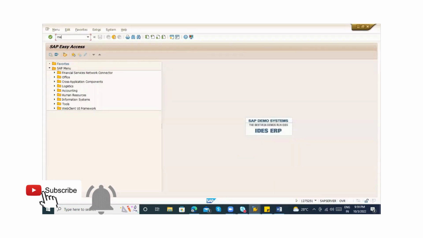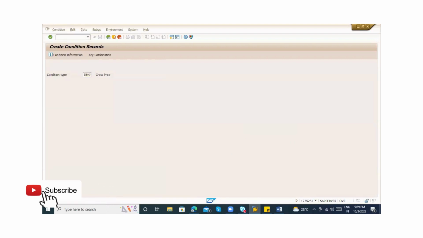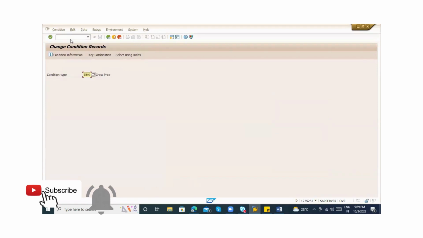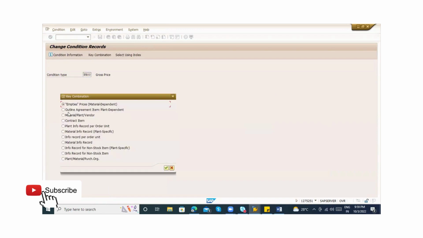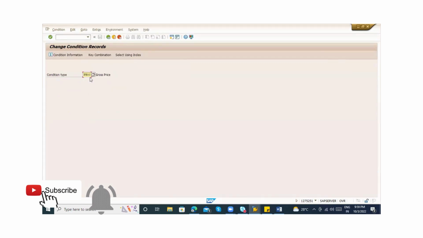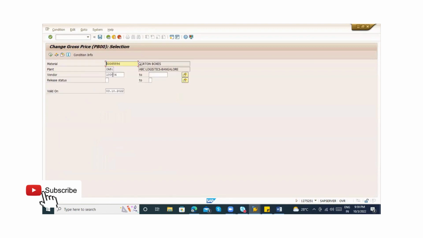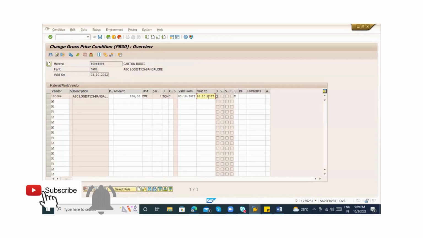Suppose I have maintained these condition records. Let's say I want to go with whatever existing one I maintained. I go into this combination, whatever is maintained now. Suppose this is my vendor, and now it is there till the 10th, right? Suppose tomorrow it is changing.